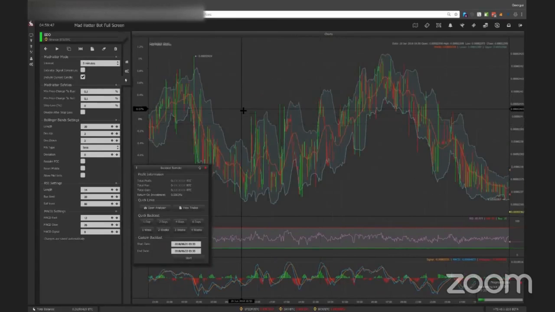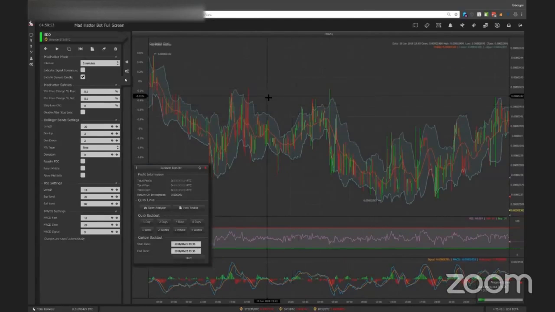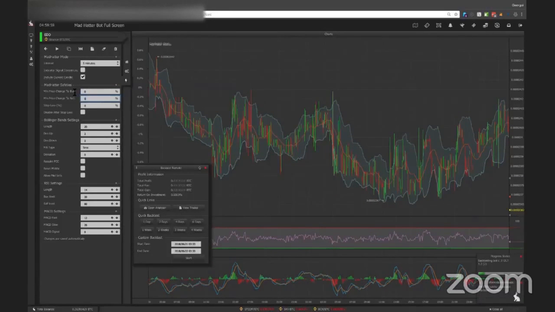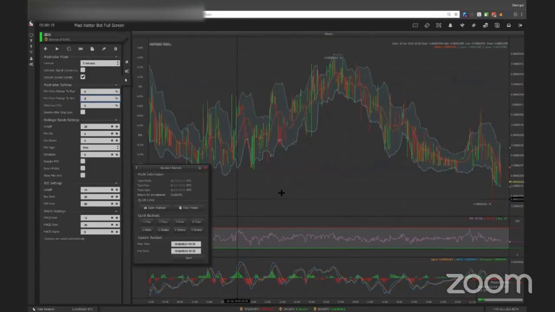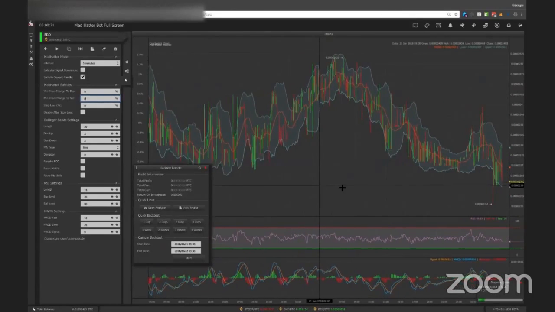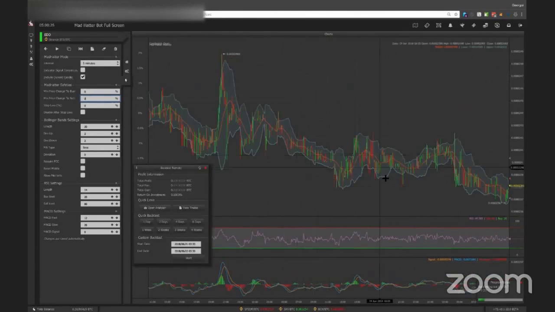And as Madhatter usually says, it's producing no signals at all right now. Why is it not showing any signals? We have a few piercings of Bollinger bands up and down, but we're not having any signals. Why is that? Because we don't have a signal consensus mode. Yes, that's true. And also because our RSI is way out of range. It's got length 14 and very narrow trading in the middle, which does tell a few things about this coin, which you should know yourself. I'm not going to speak about them, but it is an indication of some sort for this given coin.